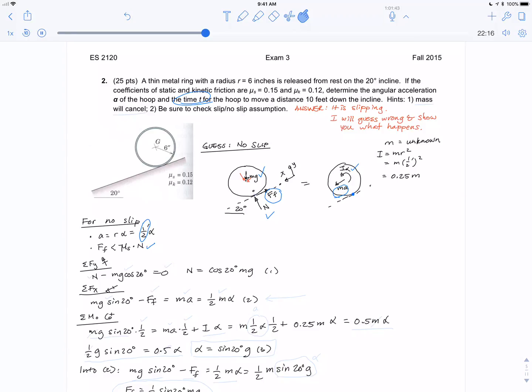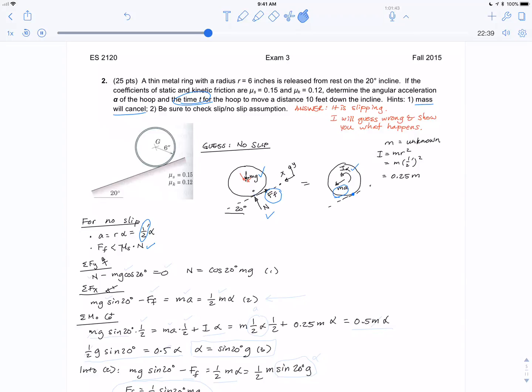Okay, so another interesting thing about this problem is that the mass is not given, but that's not a mistake. You're given this hint, the mass will cancel out of all the equations. So if it bothered you, you could have just said, hey, mass is 1 and solved it. I'm going to just leave mass equals m and solve it, and you'll see that it cancels out.